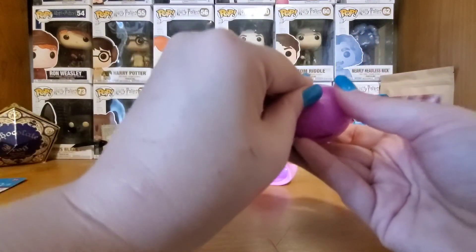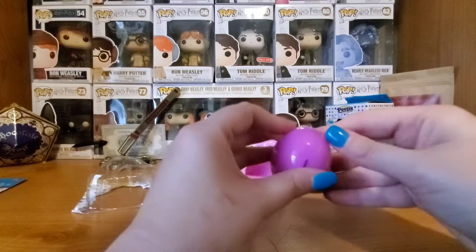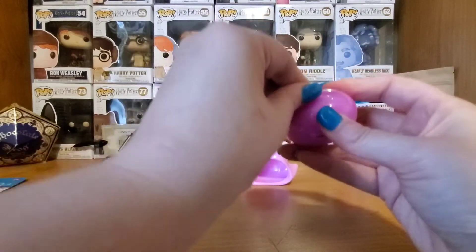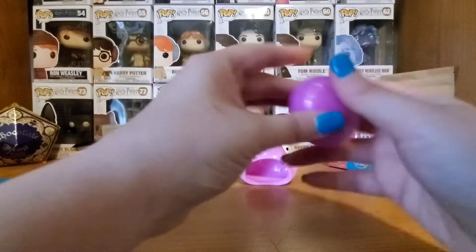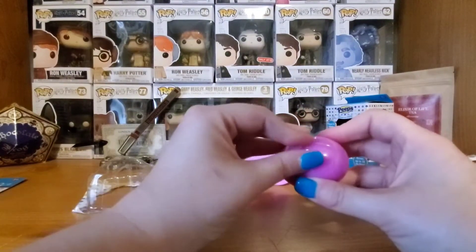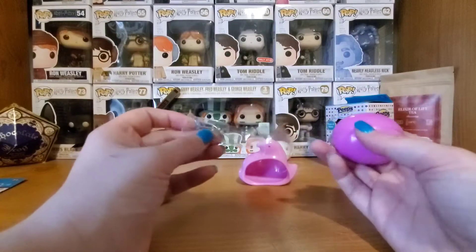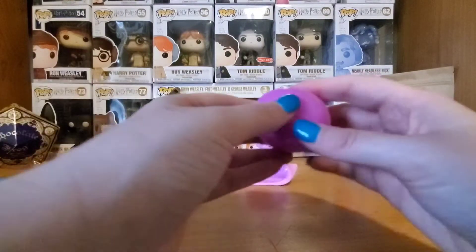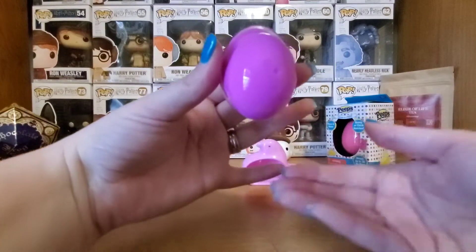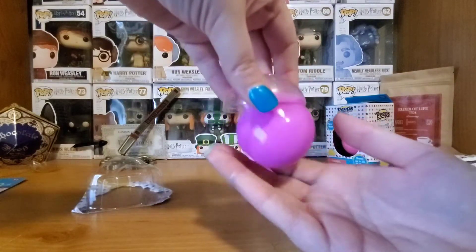I'm trying to see — there's some kind of plastic on this. You have to be very careful if you have pets and you're wanting to use slime or putty, because this stuff can get in their hair and they could possibly eat it, which is not good for them. I'm going to have to use some scissors on this. It was a lot harder to get started than I thought — there's not really a tear strip, so you may have to ask an adult or use scissors to get that open. It's just like an egg — and whoa, look, it's holding the form of the egg. I want to see it drop.